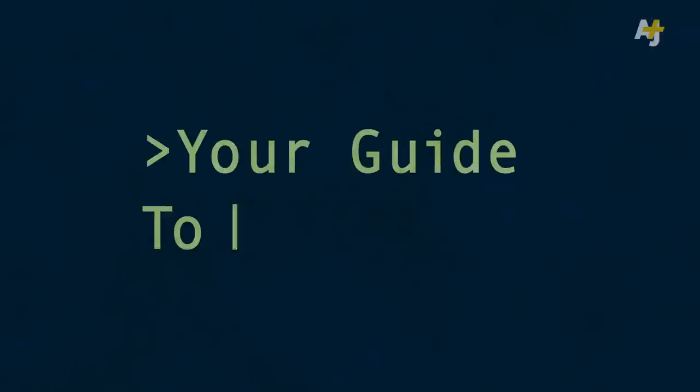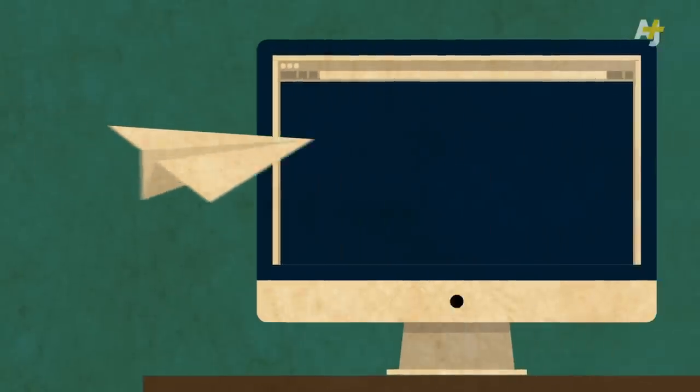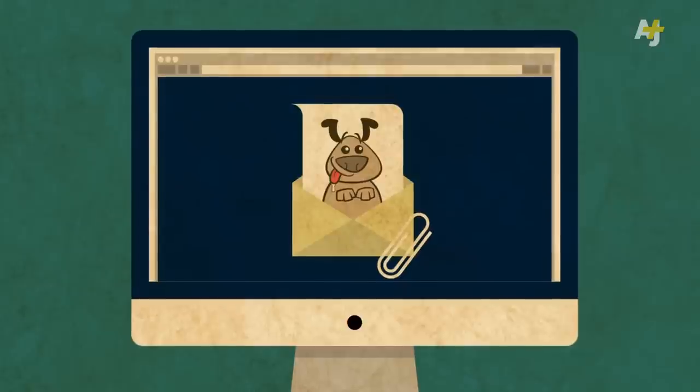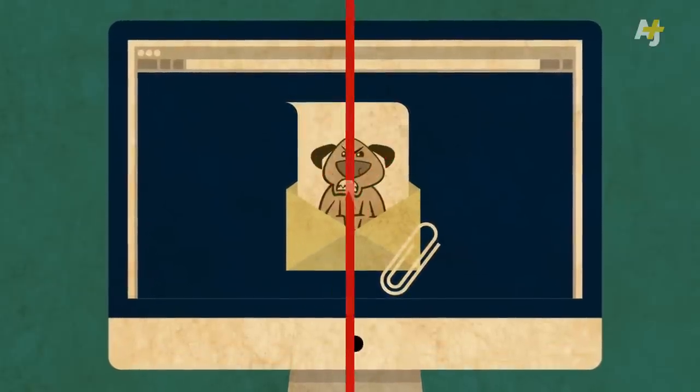Here's how to protect yourself against such an intimate violation of your privacy. The most common way your computer can get owned is if you get tricked into running a program. That can happen if you click on an email attachment that appears innocent but is actually malicious. Malicious software is called malware.